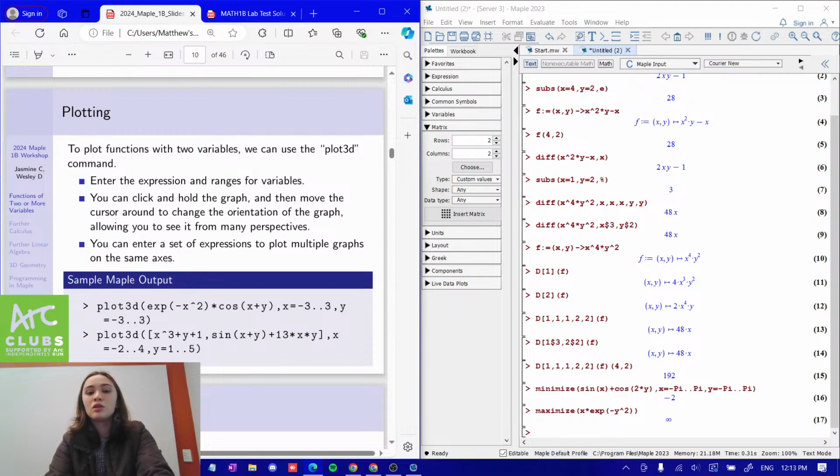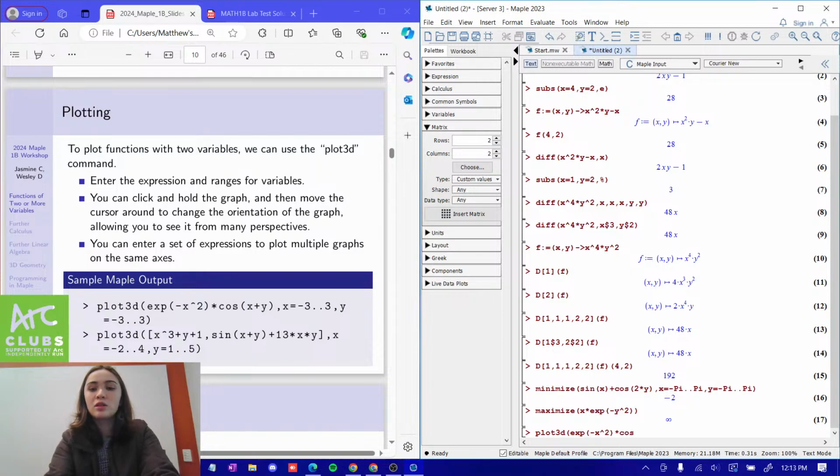So just using the plot3d command first for the graph of negative x squared times cos(x plus y) between x equals negative 3 dot dot 3 and same for y.